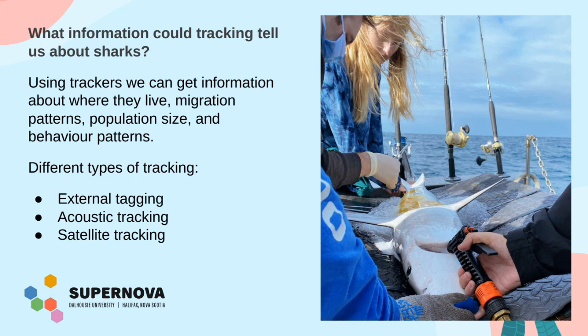And so what happens is they would fish the animal, and in this case, the shark that you're seeing is a blue shark. So they would fish the blue shark, bring it up on board, then they make a little incision or a little cut site in the shark on its underside, and they put in this tag. And the tags are pretty small. They range in size, but for the most part, I believe they all would fit in the palm of your hand. So they're not big.